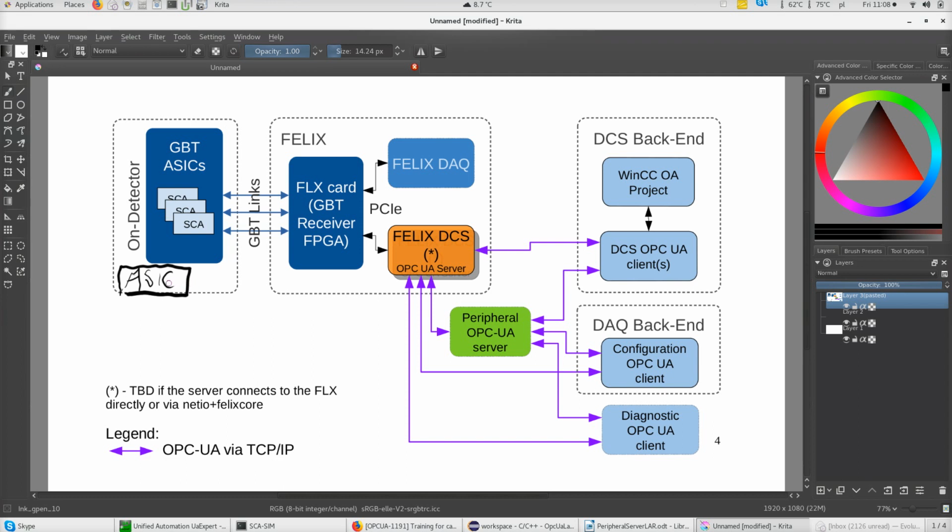This piece of electronics connects to SCA via some protocol. That could be I2C, GPIO, SPI, or a lot of other different protocols.